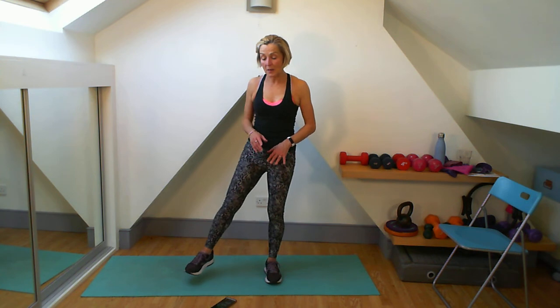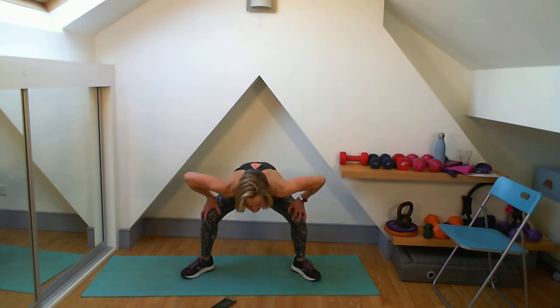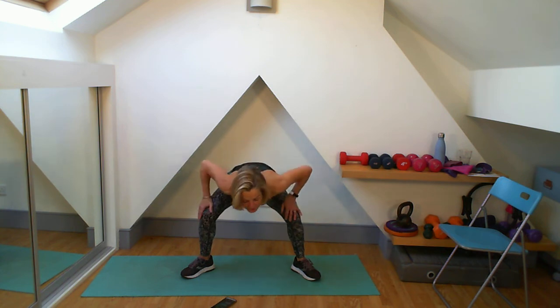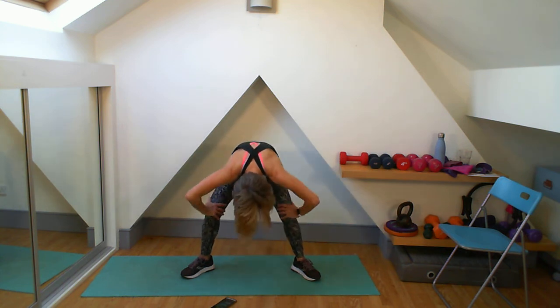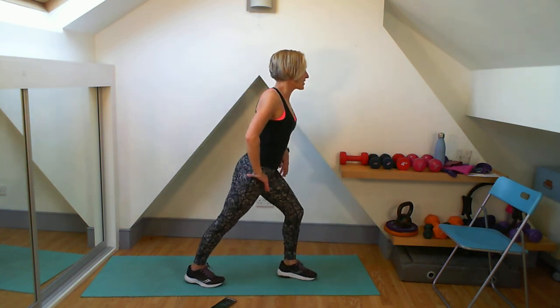Good. Okay, so I'm going to go down into a sort of plie version. Down, drop, push your bottom back and push your knees out, and then drop your bottom just a little bit lower to get that double inside thigh stretch. You've done those lifts for me on the inside thigh. Okay, lovely. Then I'm going to put my hands there, roll, and then come up, and then go back down. So I think bottom goes back first, and then I roll up through my lower back to get it back up. Lovely, good. Into my calves.